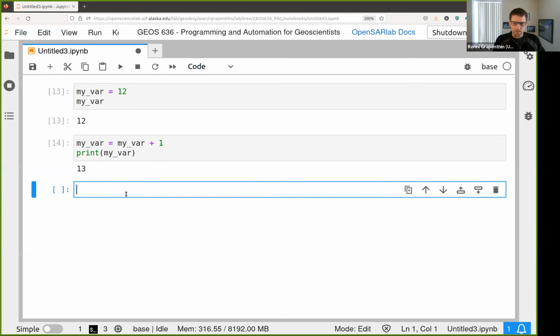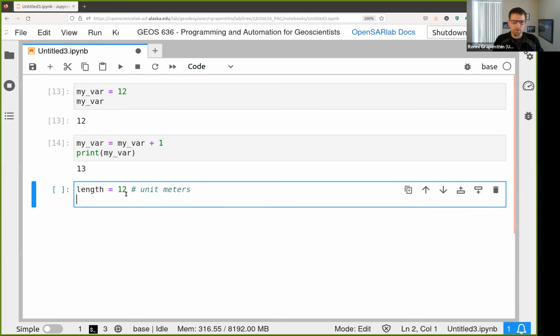Perhaps to point out a little bit better the use of variables, let's try something very simple here. Let's say that we have a length of 12, and let's just say this is unit meters. We have a width of 4, same unit.